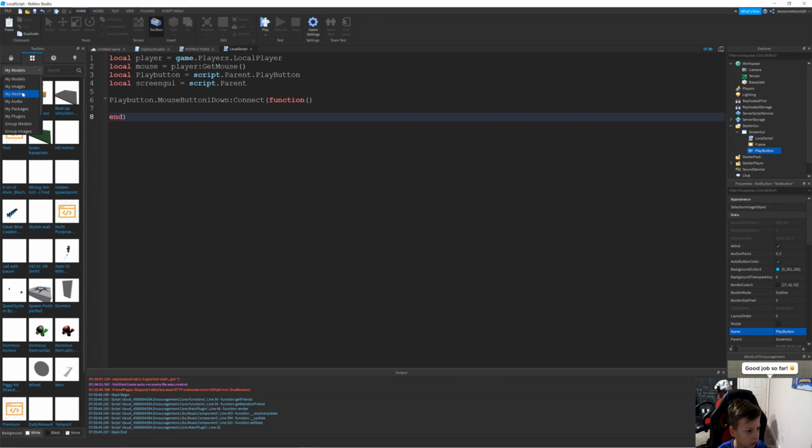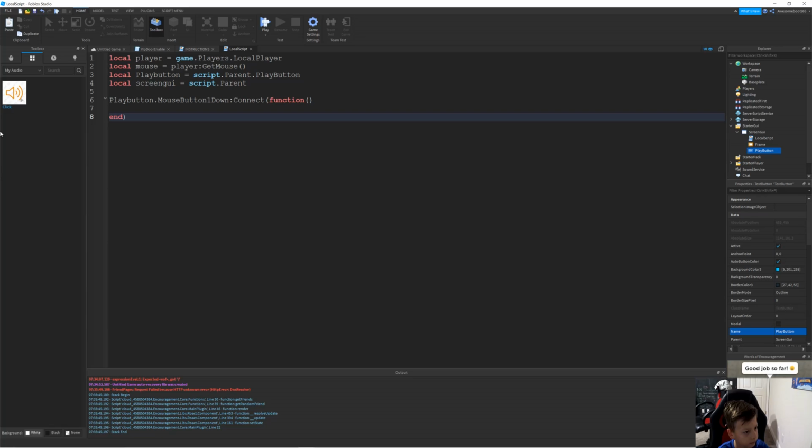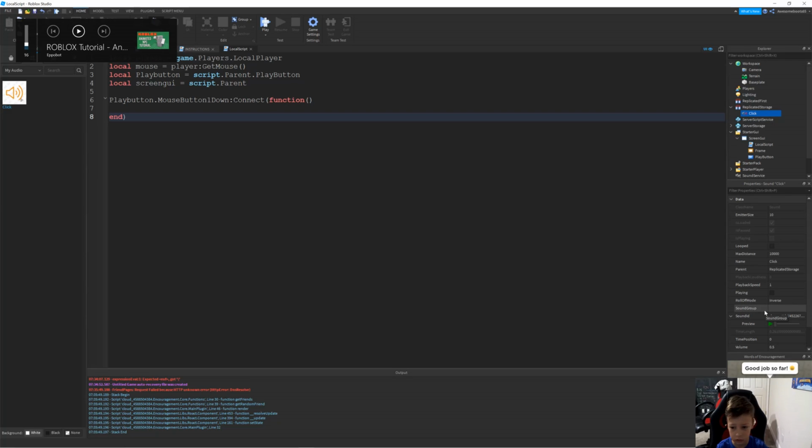Dang. My audio, and this is a pretty good click. I'm just going to put it in ReplicatedStorage. This is what it's like. Not too quiet. I'm going to make it better. That's the click. It's pretty good, so I always use it.